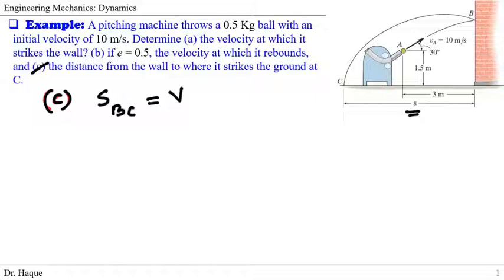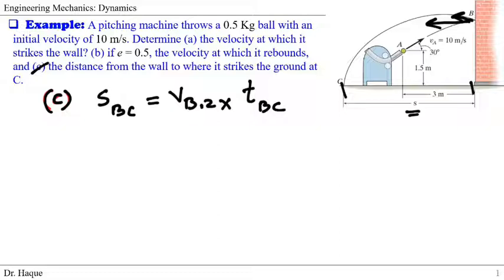Right. We can use the VB2 x component multiplied by the time BC, the time it required to travel from B to C. So VB was the rebound velocity. We're taking the x component, which never changed over time. There is no gravity in the x direction. So if we multiply it by the time required from here to here, TBC, I can find the SBC.